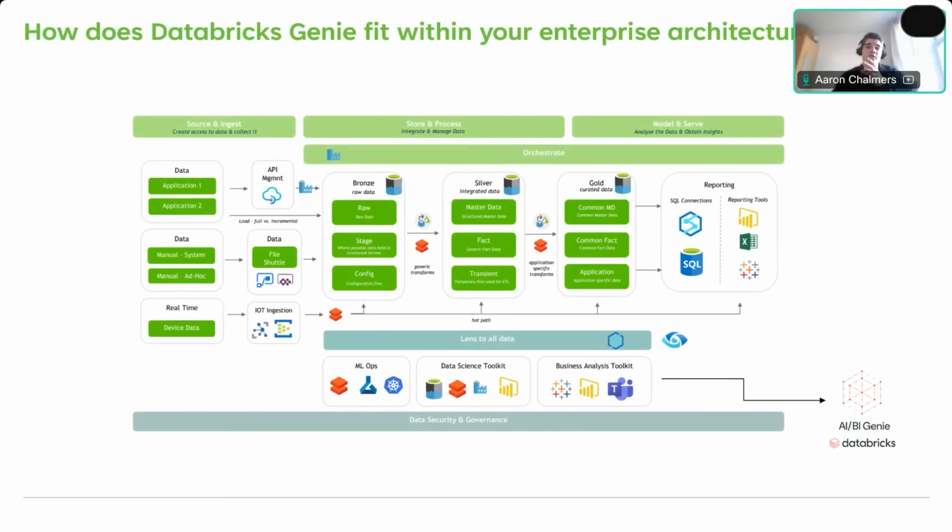Here you can see a view of a traditional modern data platform implementation that is grounded in Databricks and Azure tooling. You can see the use of Unity Catalog within Databricks to ensure that the data is properly stored within the Databricks platform. In a traditional platform, the business analyst toolkit would be focused on Power BI or Tableau, reporting and visualization tools, allowing users to interact and investigate their data. If this organization were to introduce Genie, it would sit alongside these traditional reporting methods, allowing users to ask questions of their data and investigate their data through the means of natural language querying.